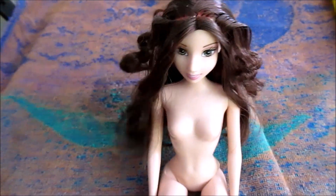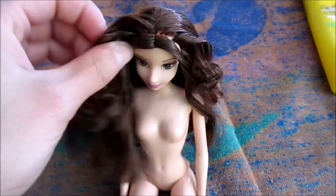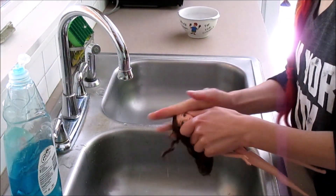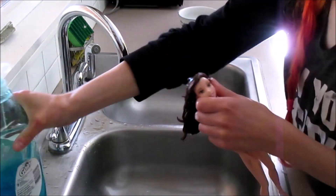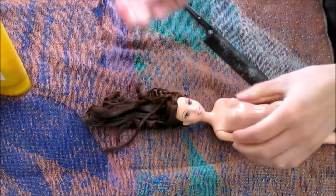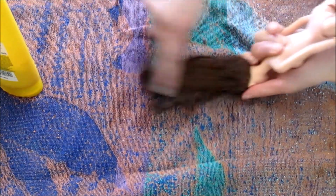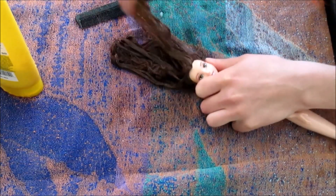So what I'm going to do is I'm going to wash her and condition her like I normally would and see how much buildup that removes. I'm going to focus the conditioner especially up by her scalp. Her hair looks a little crazy because it was in a style and I took the style out. If the doll is really gluey and they have some kind of hairstyle it would probably be in your best interest just to take it out, because that way the glue has somewhere to go and won't get all caught up in the style.